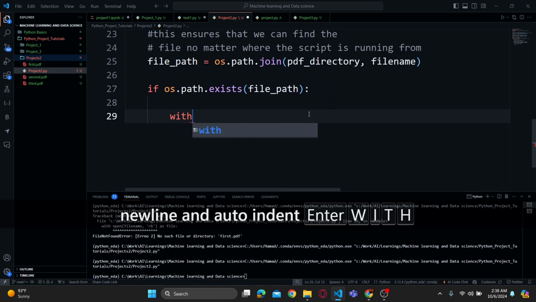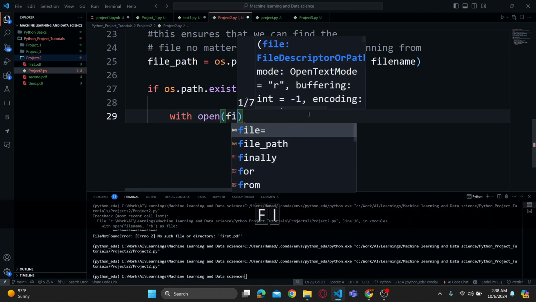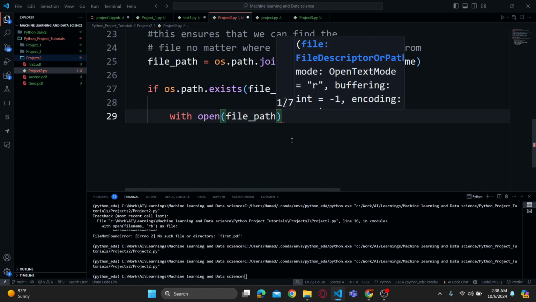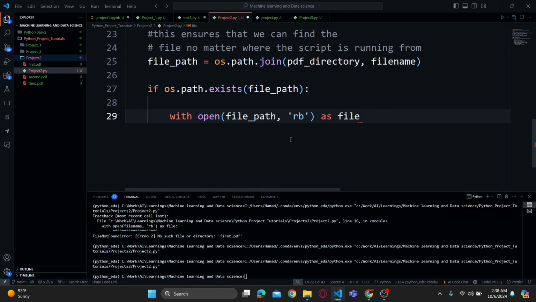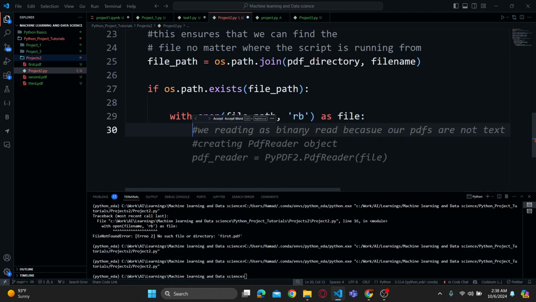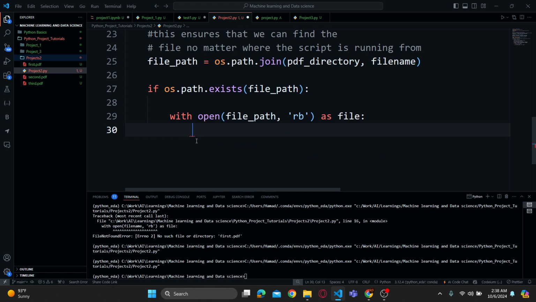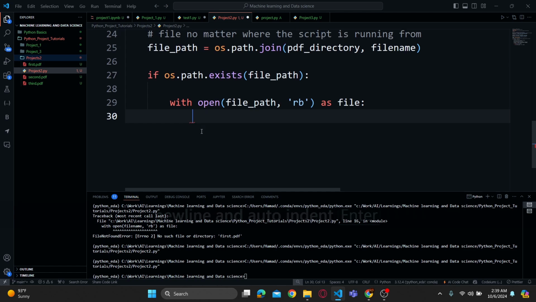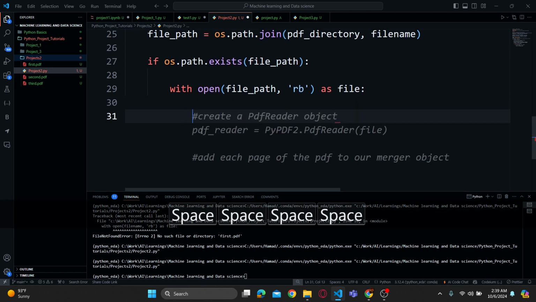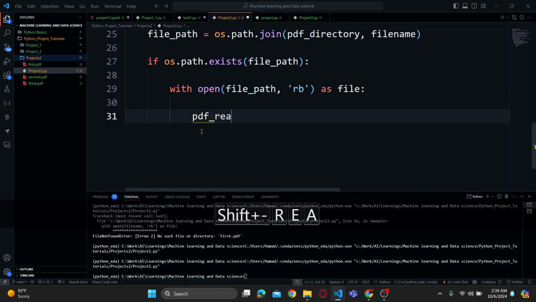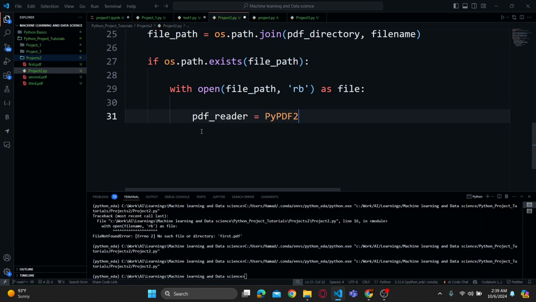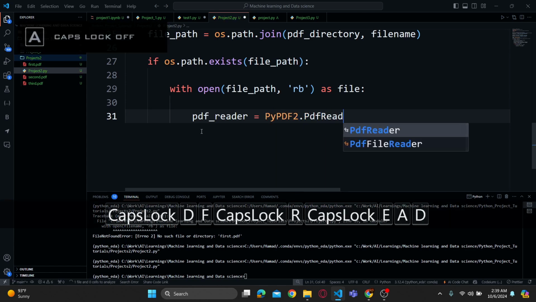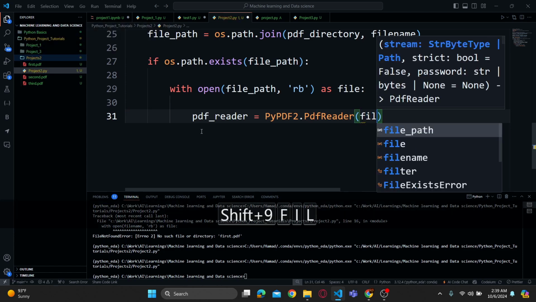You are going to open the file file_path, and inside you are going to use rb as file. Why are we using rb? It is because our PDF files contain images as well. So rb literally means read binary, and inside we are going to set up pdf_reader equal to PyPDF2.PdfReader, and inside file.